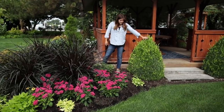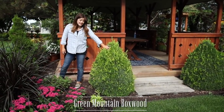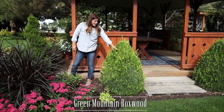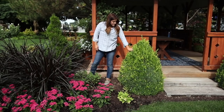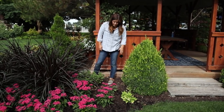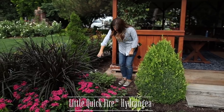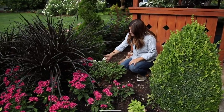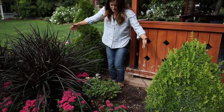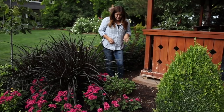Right here we'll start with the boxwood. The cone boxwood was here when we moved in and we've just been maintaining it. They're starting to get a little fluffy here mid-summer — we won't start trimming those until it cools off toward fall. And right here I've got a little Quickfire hydrangea which I just popped in the ground this spring. It's got a few little blooms on it, which I'm excited about. I think it'll be beautiful in this spot — it gets a good block of morning sun but then some protection in the afternoon.